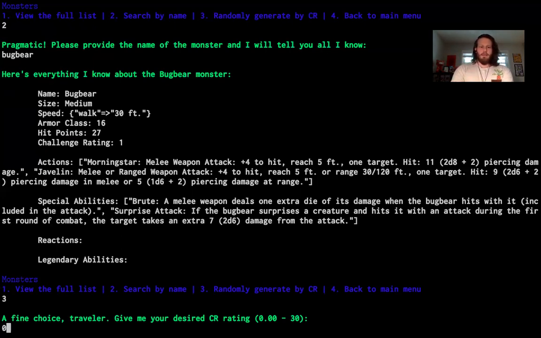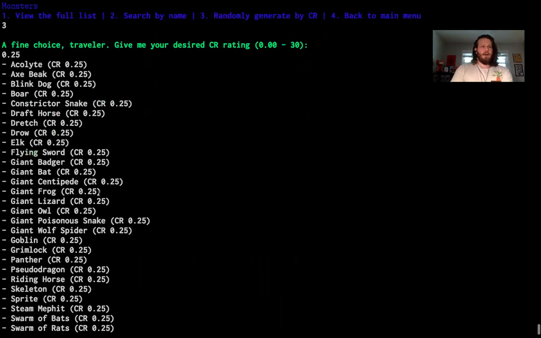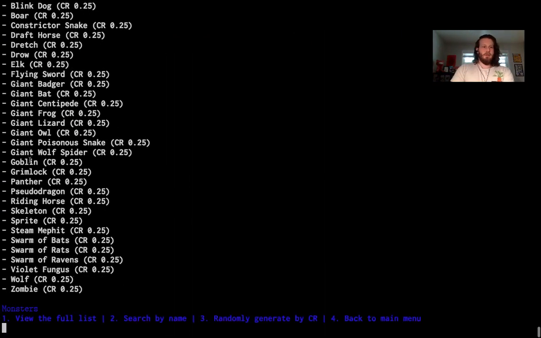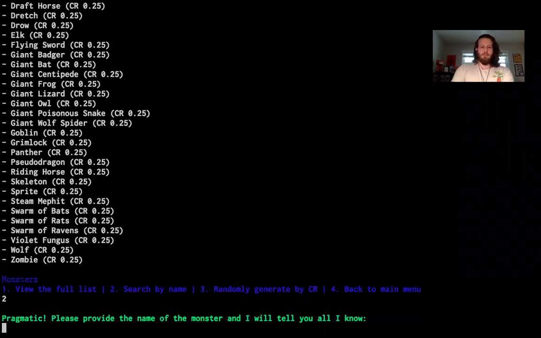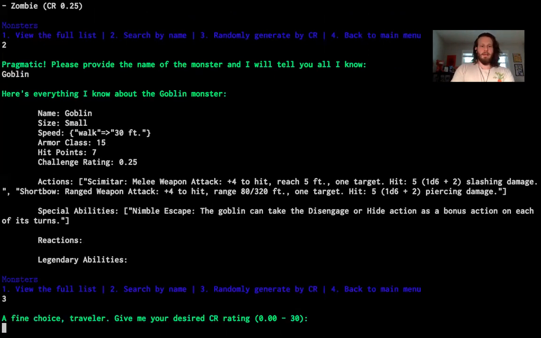So we can look at, say, monsters that have a CR rating of 0.25. And then we have all of our monsters that have a CR rating of 0.25. So say, for whatever reason, your PCs have beaten everything you've thrown against them. To sort of improvise, you can come into here, use this, and say, generate 4 goblins to try to fight them and put up a good fight, right? Similarly, you could look at any challenge rating up to 30, which is the maximum challenge rating, as far as I know, in the D&D world.